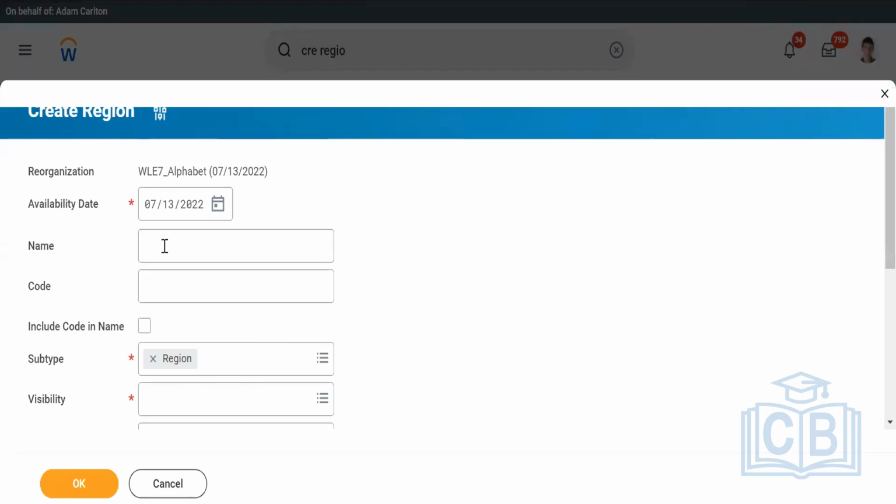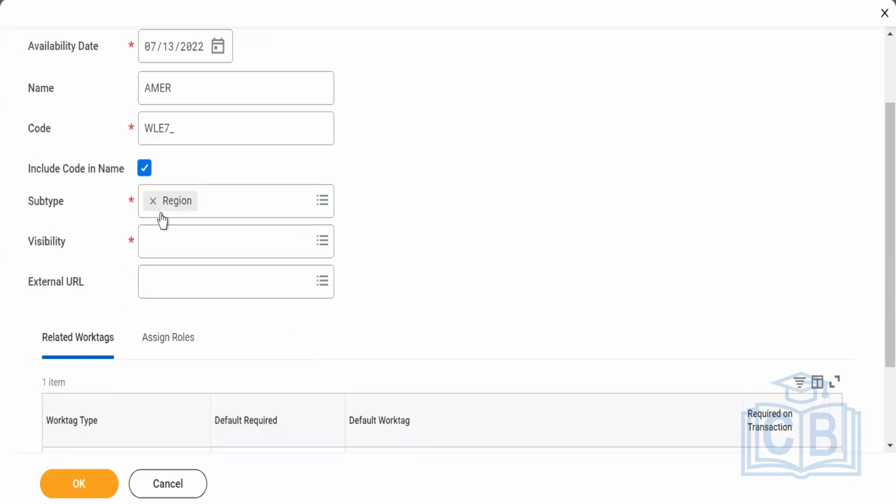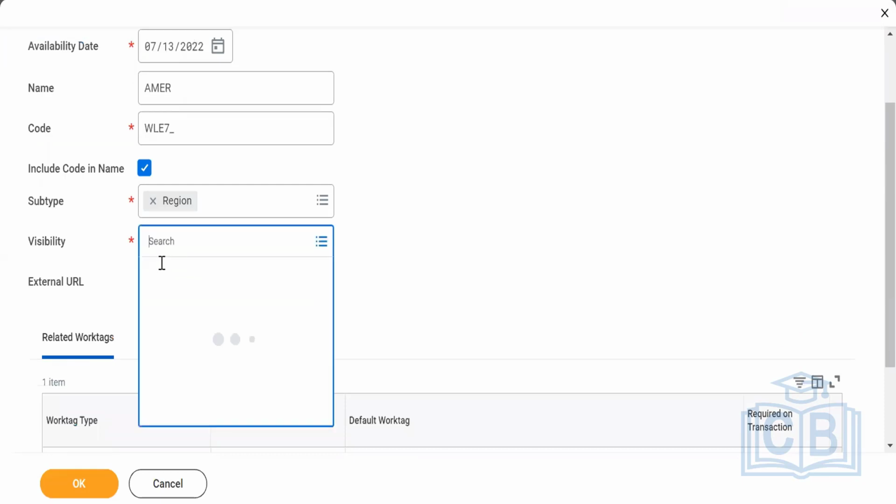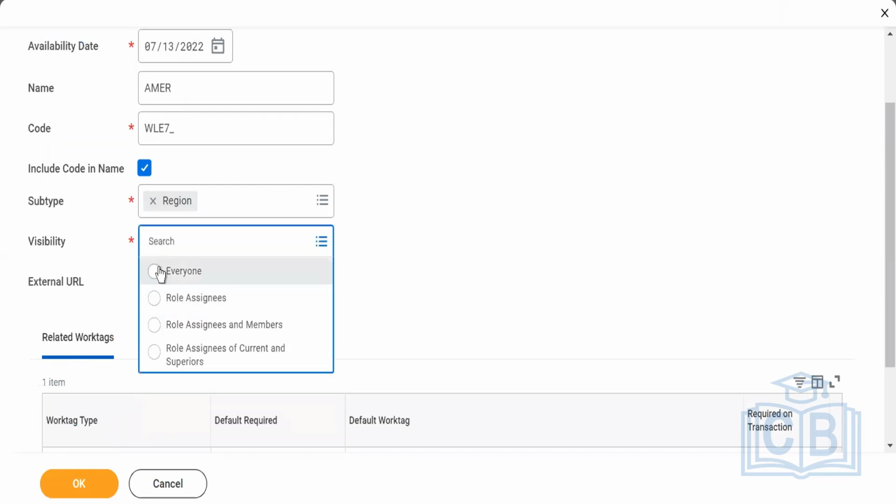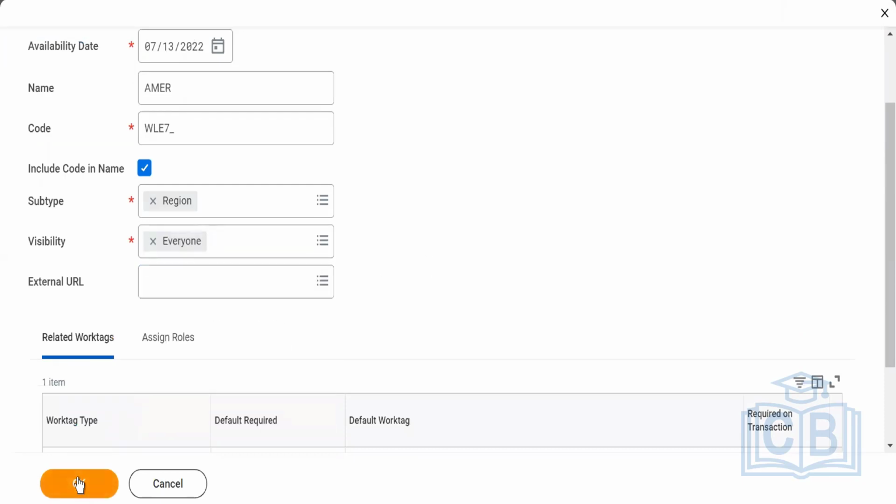Then you see the name. So for the moment, I can use AMER because for Alphabet, I have generally kept it as America region. Again, I will put the code to identify because there could be so many AMER regions. Include the name. And then you see the subtype. It is region, visibility. I'll put it everyone. And then I'll click on OK.